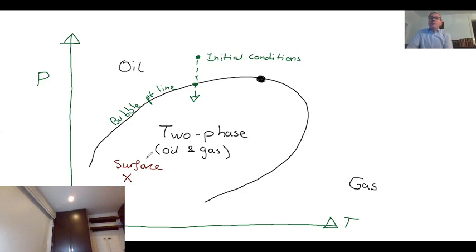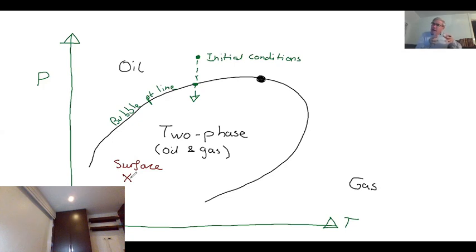Well, what happens here in a trajectory, which I'm not really showing because it's not of interest in this class, is you will go from the conditions in the reservoir to the conditions in the surface, and you do that as the fluids flow up through the well. And clearly, as you can see, you're now in the two-phase region. So when you're at the surface, you will be producing both oil and gas, even if underground you've only got one liquid phase. That's not a particular problem. You have to separate out the oil and gas, and then the oil you sell and the gas, obviously, you can sell or re-inject into the oil field.